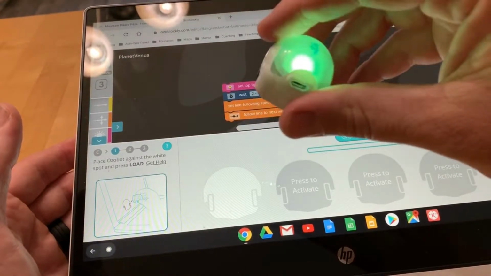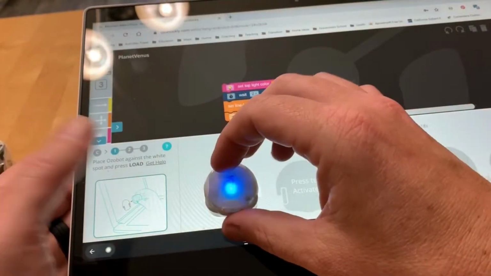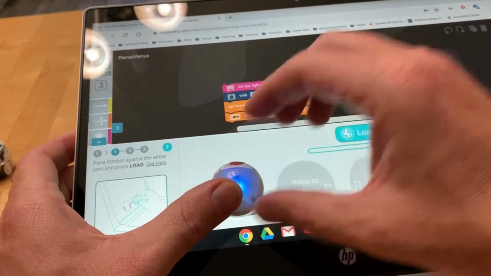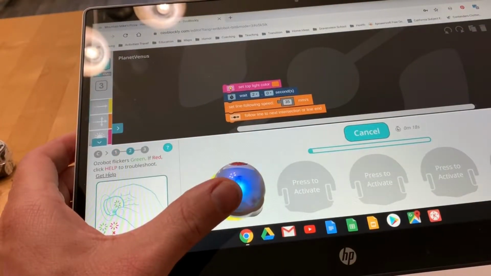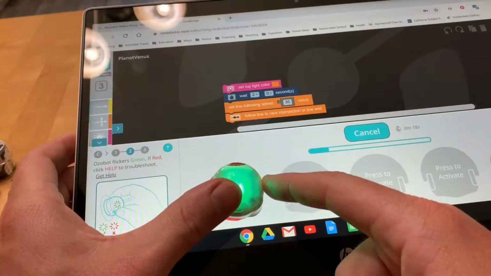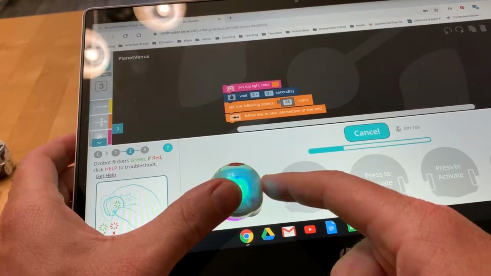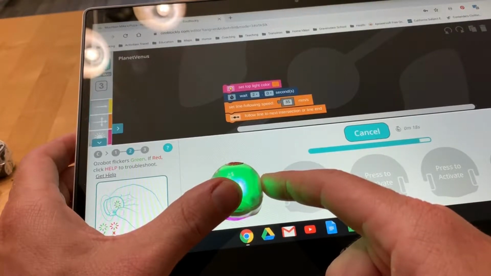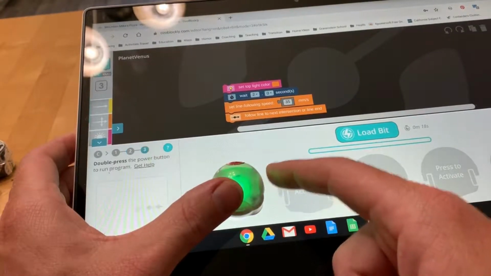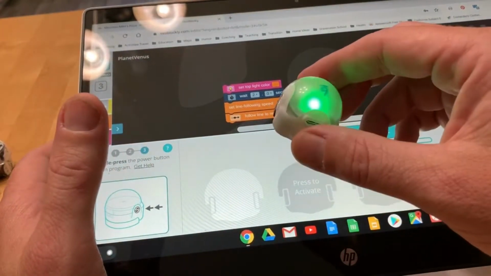Okay, turn it on. Now it freaks out for a little bit, but now, and I'm going to hold them here just to show you I can. And I'm going to load the bit. Now he's flashing green, so he's happy. As long as he's flashing green, you're good to go. If he flashes red, if he does any other colors, he does a little jig, then you didn't do it right. Or any number of things. He's humming green, that means he's ready to go.